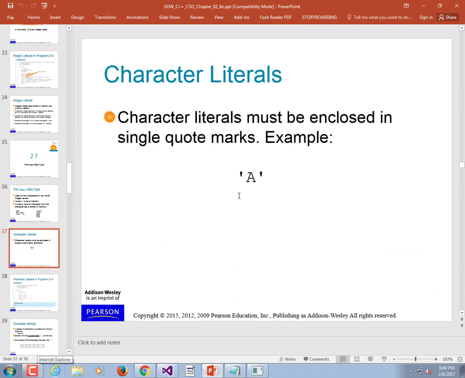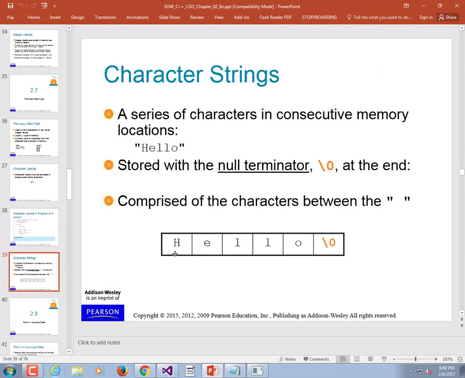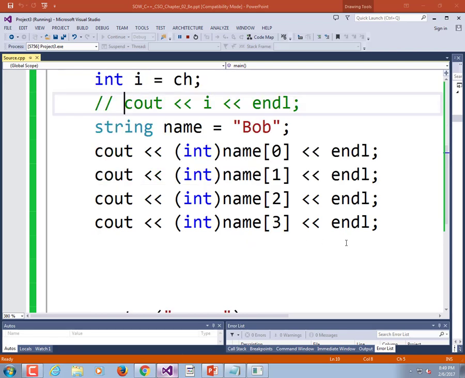So, character literal, and a literal is something declared between single quotes. A string is declared within double quotes. A character string is a series of values, a series of characters, terminated by a 0. Now this is showing that \0. If you need to enter a null character as a character variable type, that's how you do it.